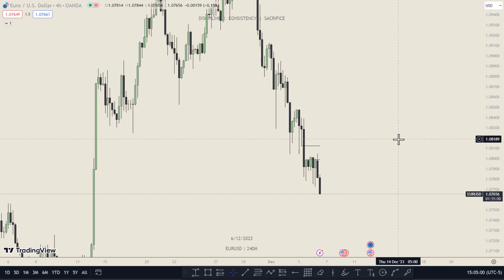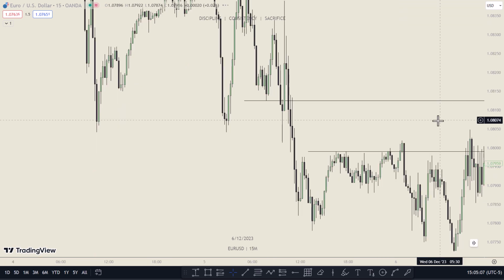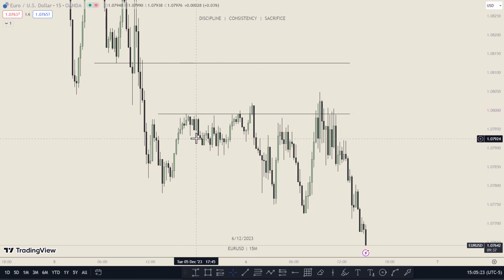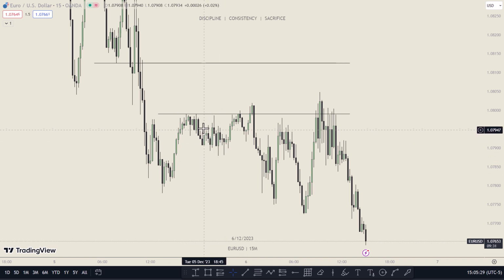Now let's go to another time frame. Let's use the 15-minute. As you can see, the 15-minute is now bullish. It is now retracing to that fair value gap. Now we want to see it turn bearish. And here we don't have anything, right? We don't have anything here. This is the Asian session. It is now consolidating, right?